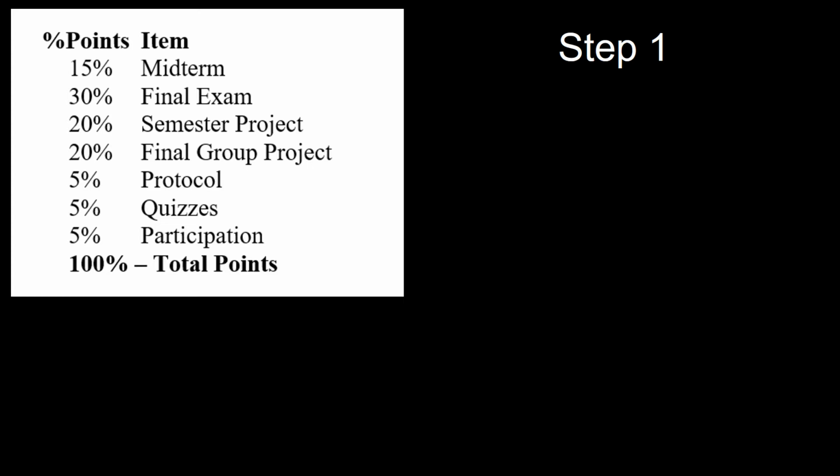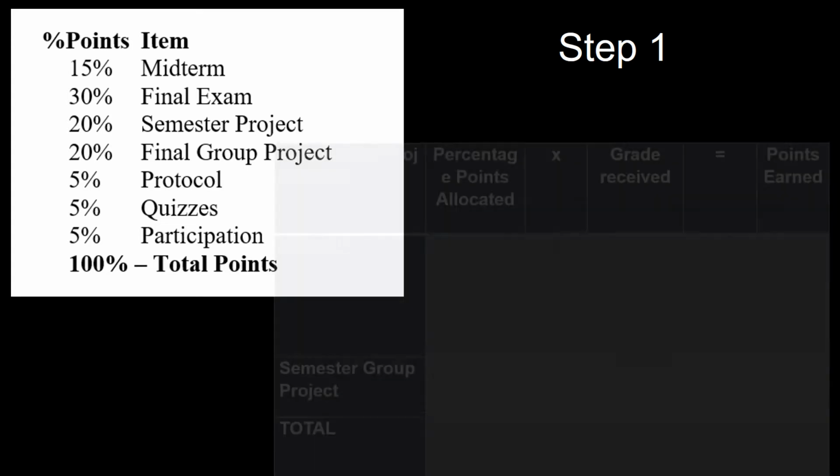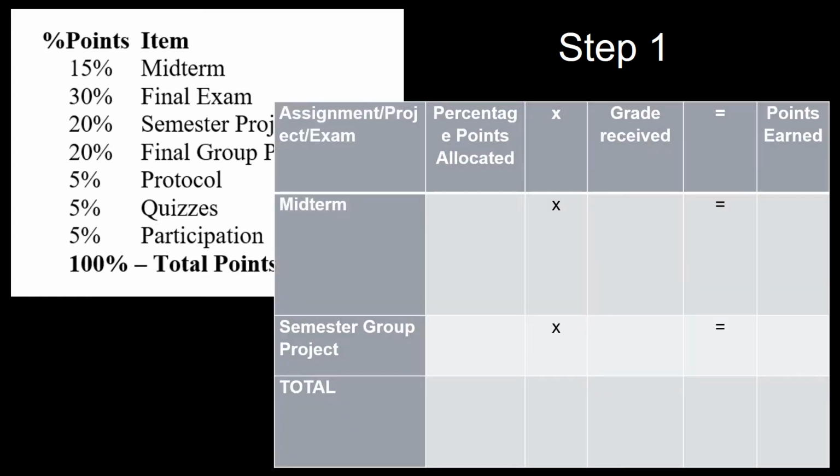So once you have looked at what the point balances are that are associated with the different assignments, then you need to make yourself a little grid. And I have a sample here. So I would recommend you pause the video and take out a piece of paper and write down the exact grid that I'm listing here, that you can always use for any class and any assignment. You would then just need to add a few more rows.